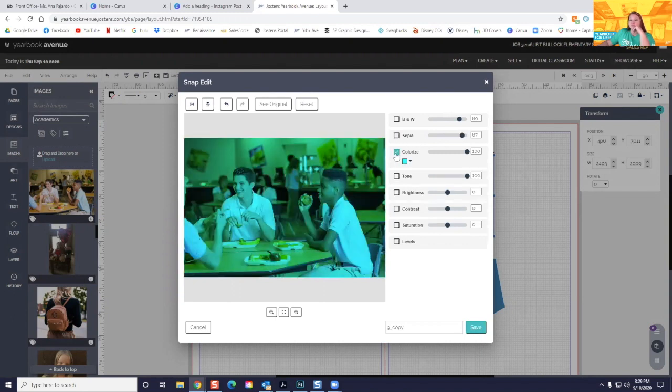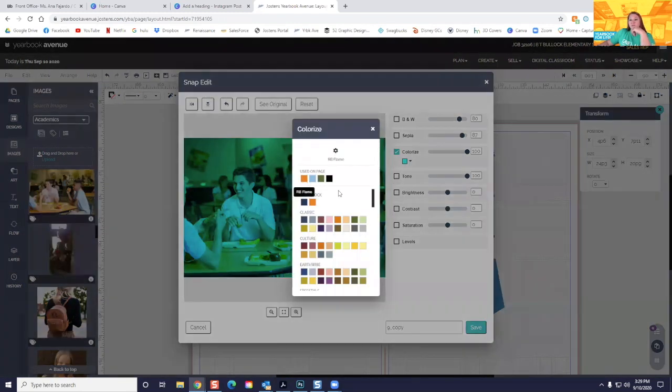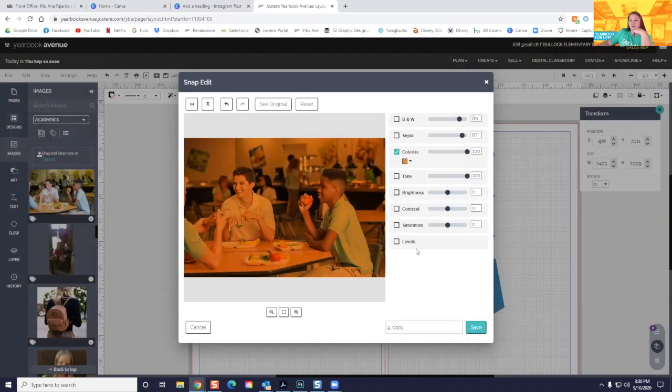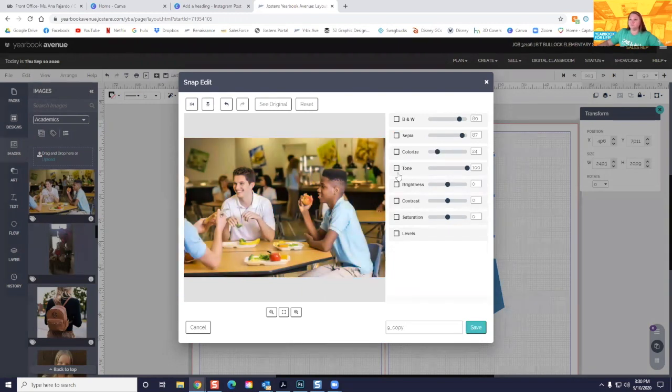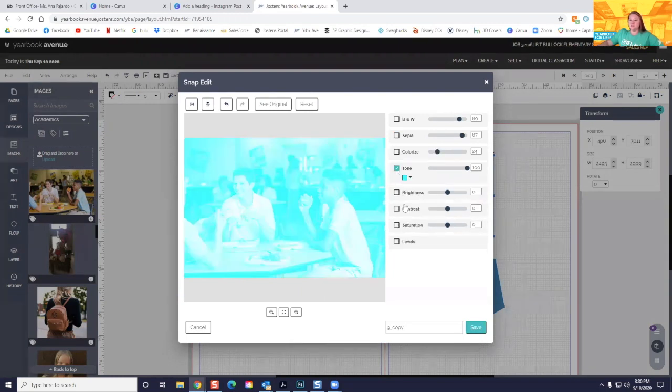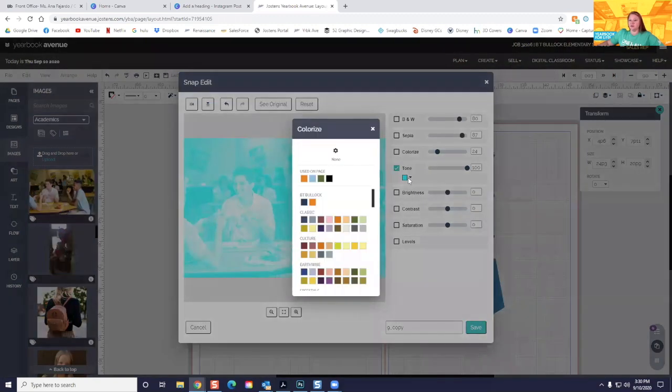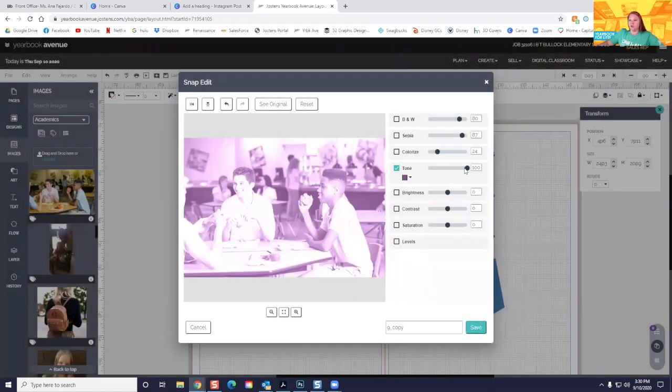You can colorize a photo, which is going to add a like filter effect of a color over top of the image. So the image colors are still kind of there, but it's almost like we've put like an orange screen atop the photo, and you can adjust that as well. Tone is actually going to have a larger impact on the color of your photo as opposed to colorize. It's going to change the tone of the entire photo. You can choose your color, and then again, the amount of that extra color that you're throwing in there.